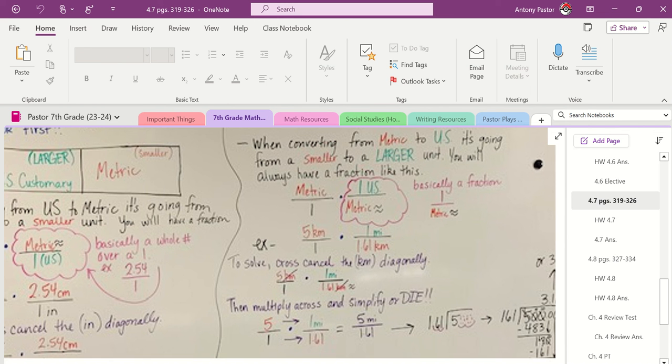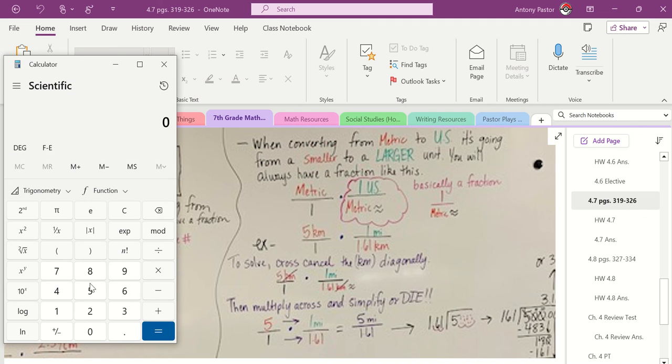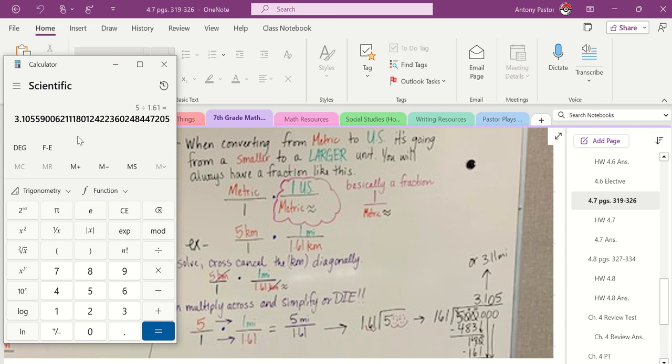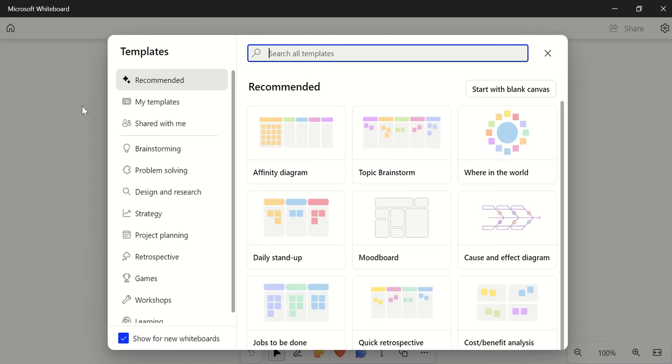When we do that, 5 divided by 1.61, we would get an answer of 3.105590062111. So this one we definitely want to round, and we would just round to 3.11 because that 0 has a 5 there. So we just round it. And again, it would be about. We would do the about symbol, the wavy bacon.